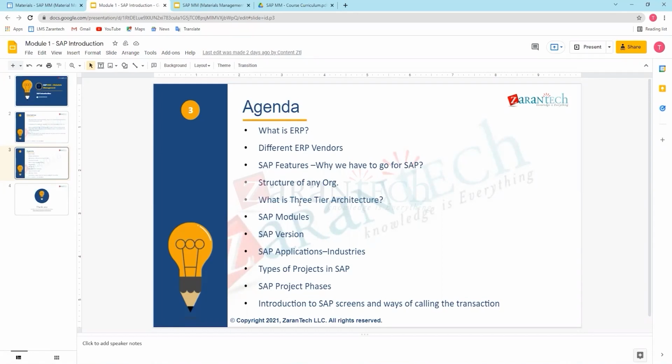The three-tier architecture is a technical concept, but I'll try to explain it. SAP R3 is new generation software. In mainframe computing, there is a three-tier architecture. The first is the database, the second is the application, and then the user interface, UI. Every application runs on the database, and to display all the processes, we use the user interface. You're getting it, no?